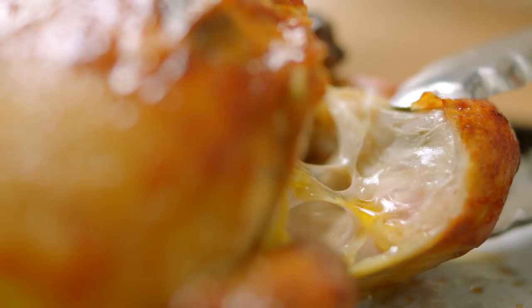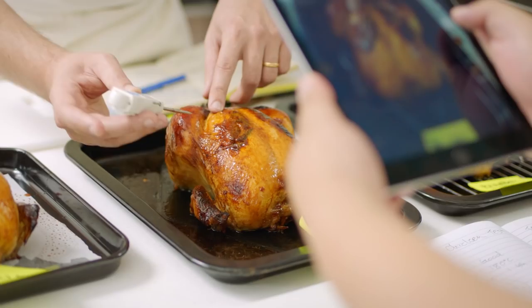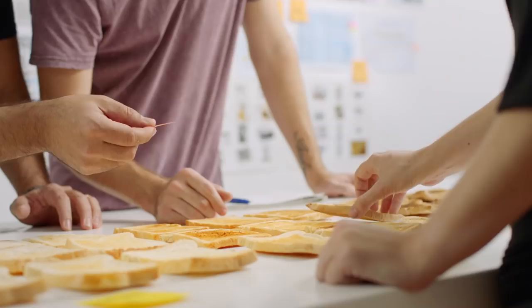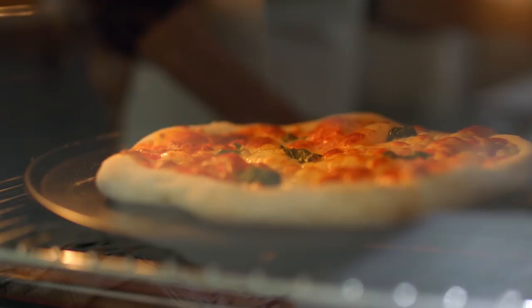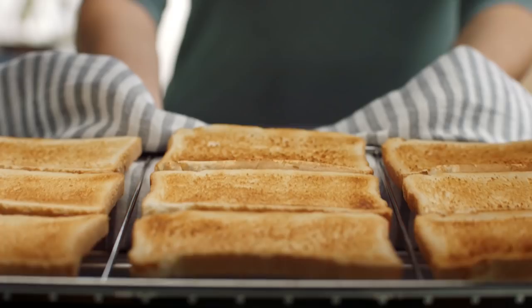We do thousands of hours of testing. Every food type cooked in the oven is vigorously interrogated and it's something that we take very seriously. We do many versions of different kinds of tests to try and optimize the cooking performance so the user doesn't have to. The end result is a food menu that's pre-programmed into the oven, so you can just choose pizza or toast without needing to think about how the oven works.